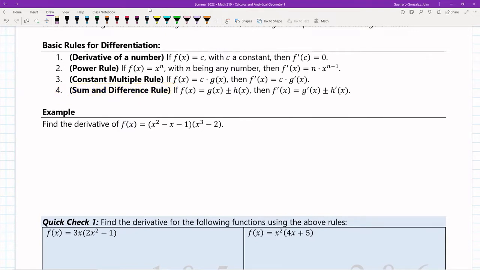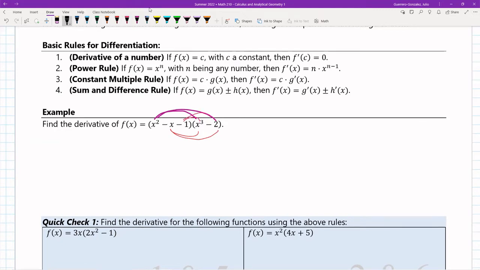So let's go ahead and just start by, I'm going to do an example really quick, okay? And it's going to use a combination of all four of these that are up here, okay? So let's say I had this function right here. It's a product, okay? So at least for now, what we have to do is we have to distribute. So we'd have to do this times that, right? And then this times that, right? And then this times that, and this times that. We'd have to do all three.